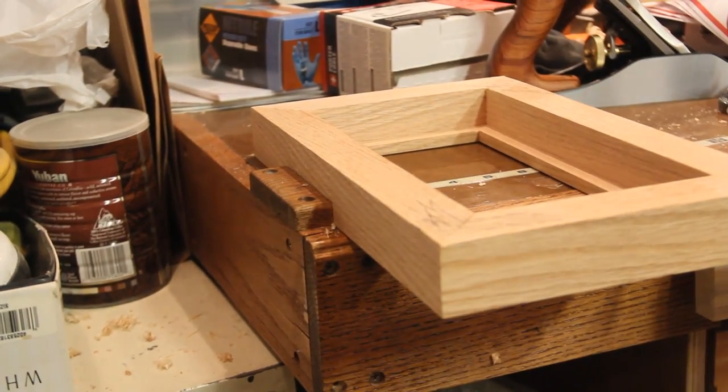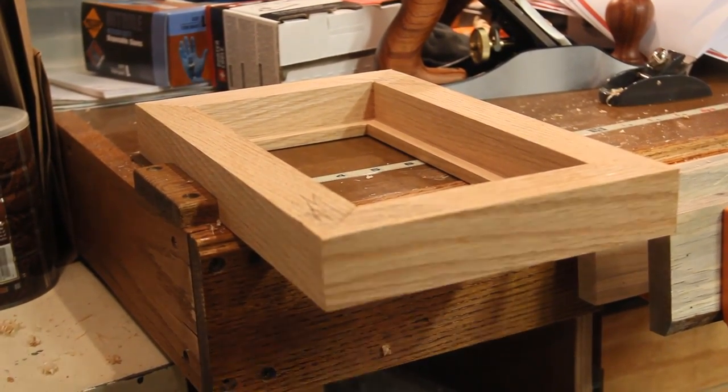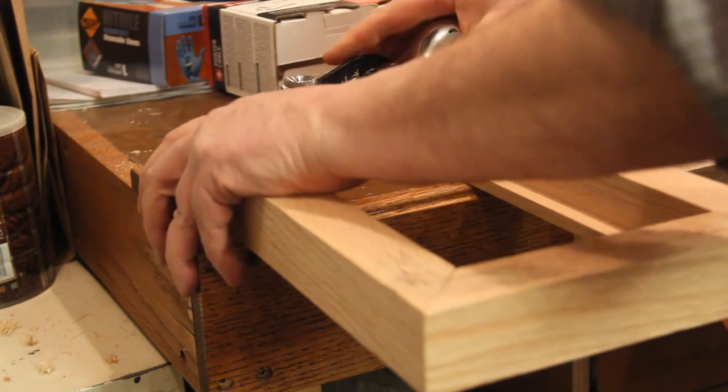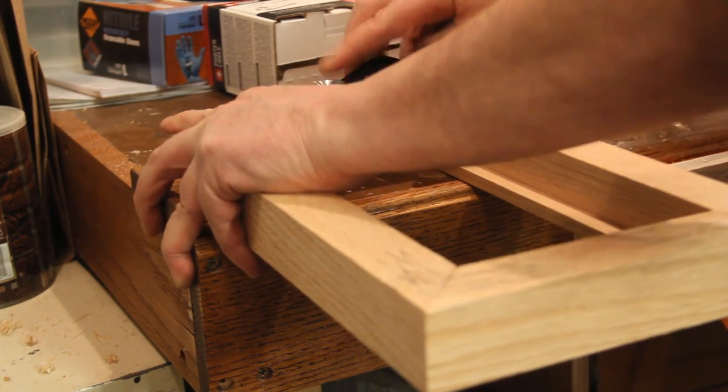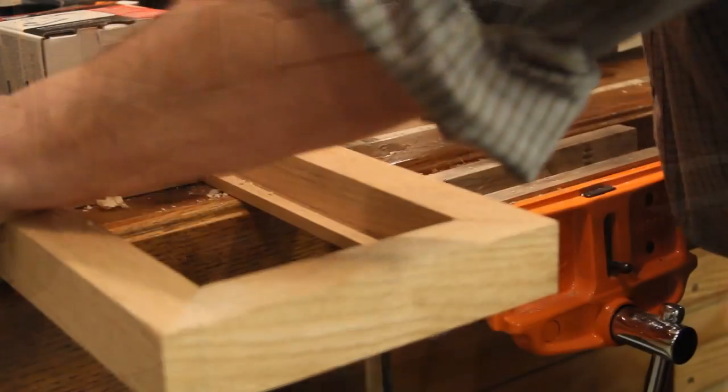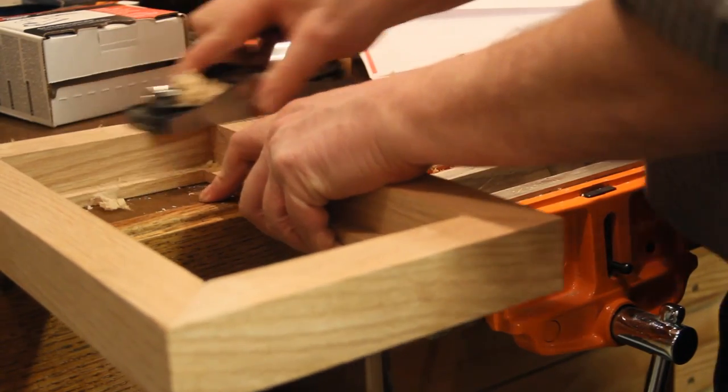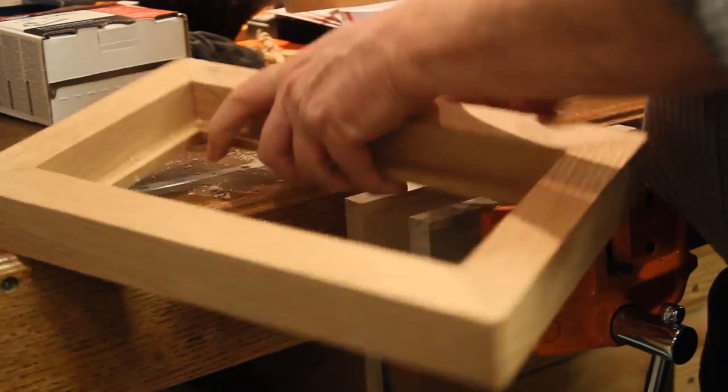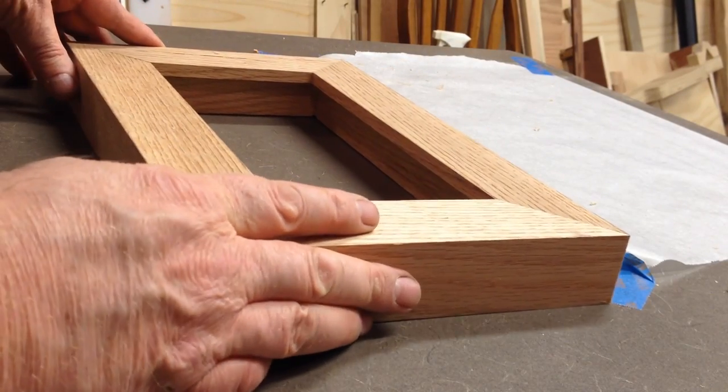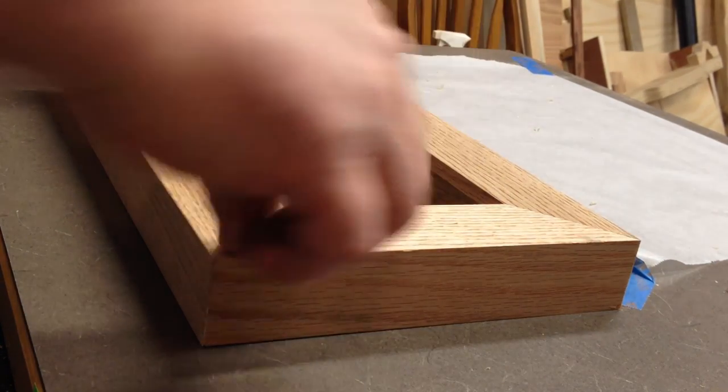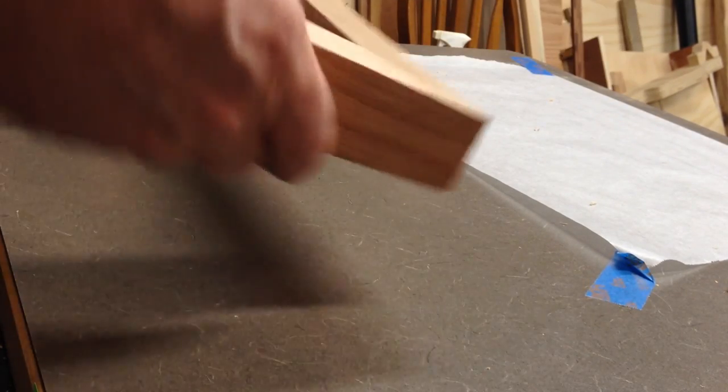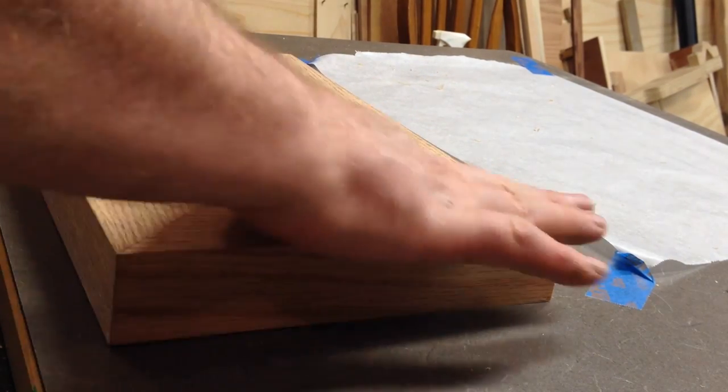That's when I started to appreciate the different jigs like a bench hook that guys make. It's kind of awkward, but we started whittling away at it. It actually took me seven or eight minutes to get it flat, but I didn't figure you wanted to see seven or eight minutes of my elbow. We got it pretty flat, and I wanted to get some measurements off it so I could start building the guts of it.